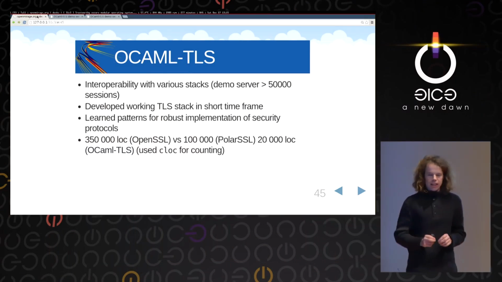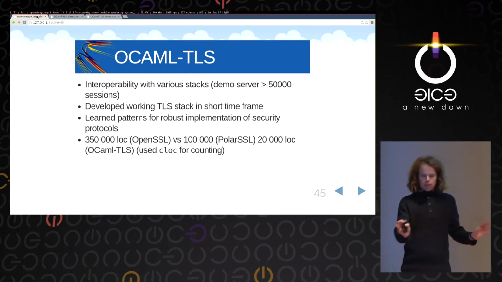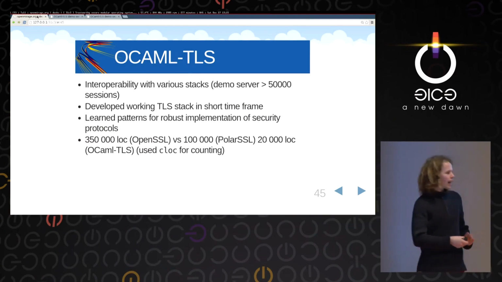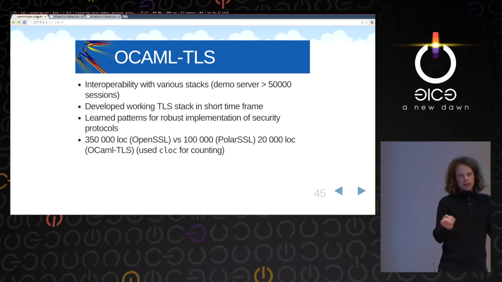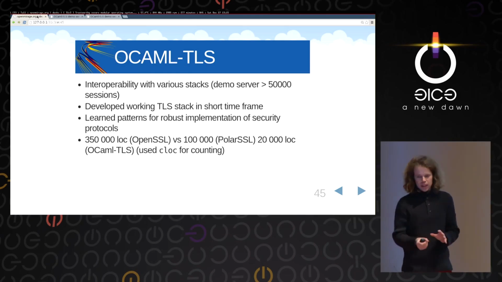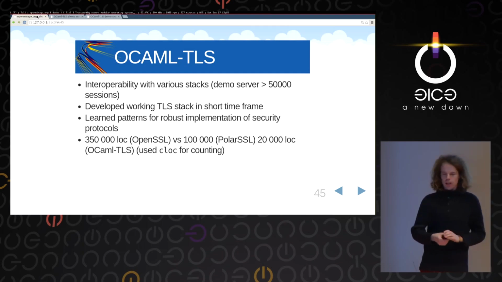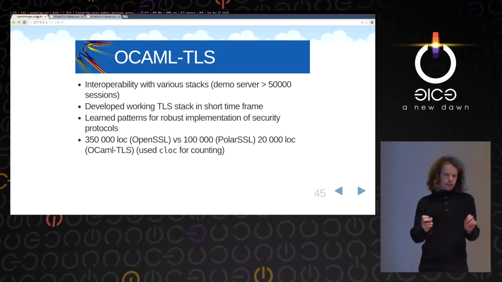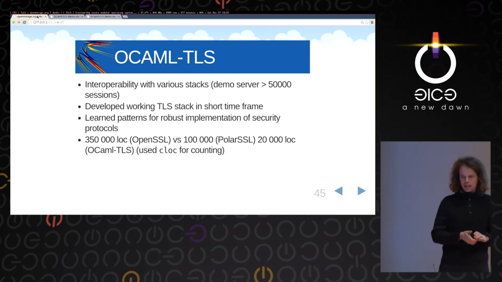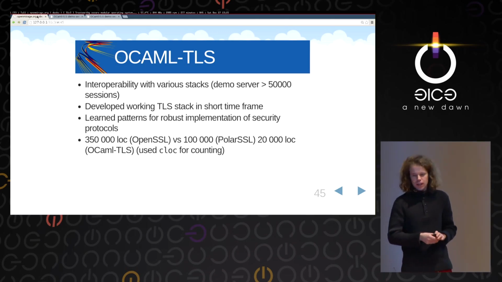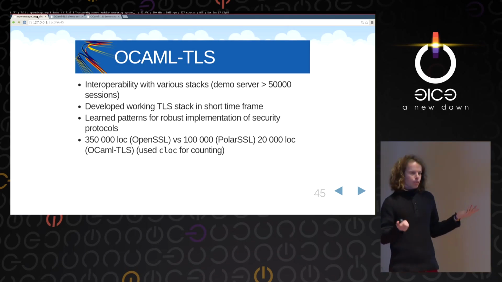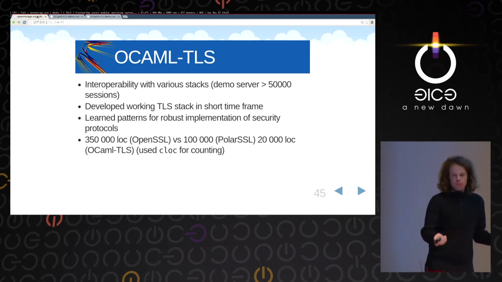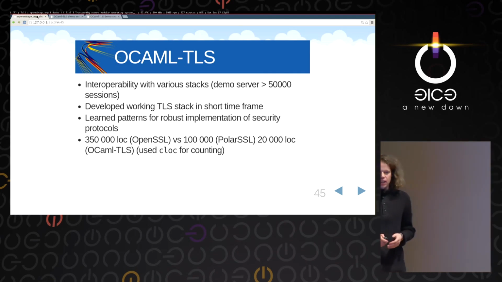And the statistics, well, I just used CLOC here for line counting, and I just counted the entire repository. I didn't strip out anything. And OpenSSL has roughly 350,000 lines of code. Well, fortunately, there are the LibreSSL guys who managed within a few months to strip out at least 50,000 lines of that code. So that is a great approach. PolarSSL, another small C-based TLS implementation, is roughly 100,000 lines of code. Our code base is currently 20,000 lines of code. And we can interoperate, and we have nearly all the features we actually need to have.